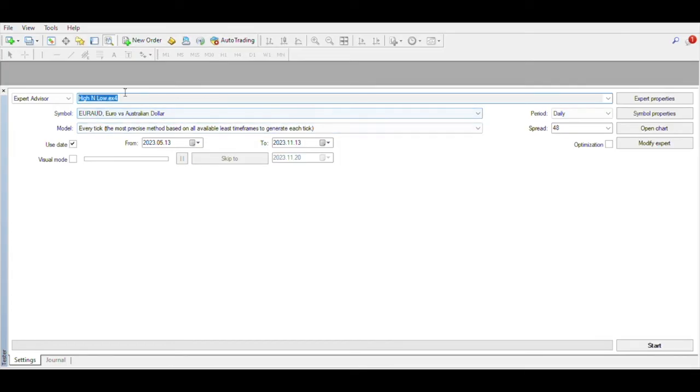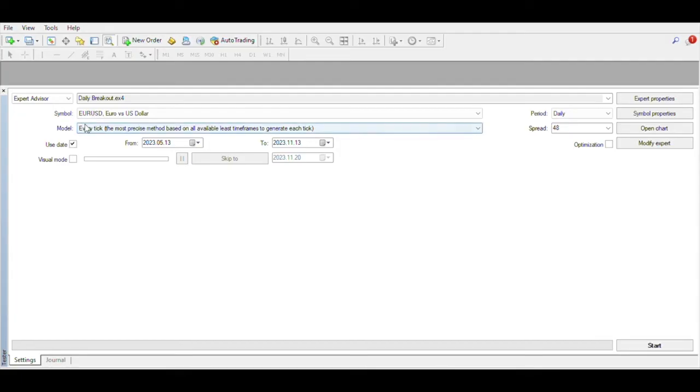So what you'll want to do is make sure that this is selected to Expert Advisor, and then from the drop down menu I'm going to change this to the daily breakout, and you can choose what Forex pair you want to test. You can also test other things such as gold or Bitcoin if your broker offers that. So I'm going to select EURUSD.